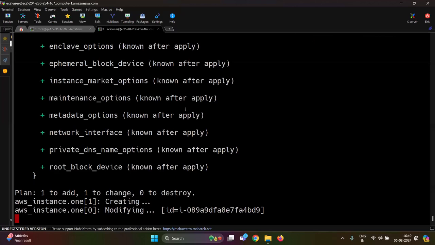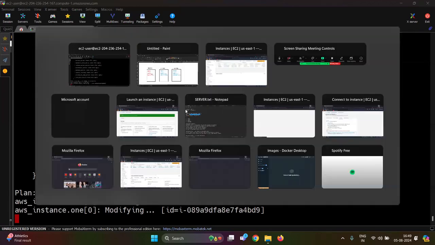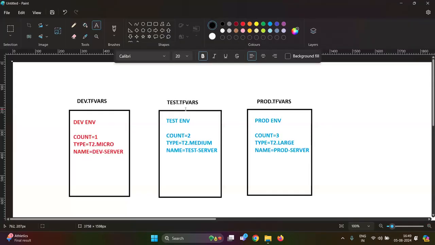Are you applying now? And one more thing, whenever you are creating the testing infrastructure, your development infrastructure is going to be overridden. That means your dev infra will go and testing infra will come. Is the logic clear? In future, if I create production, my testing infrastructure will go and production will come. It is due to the concept of workspace, which you are going to learn in tomorrow's class. As of now, don't think about it. The concept I am telling you now is tfvars. Focus on tfvars. Workspace is tomorrow's session concept. Okay.